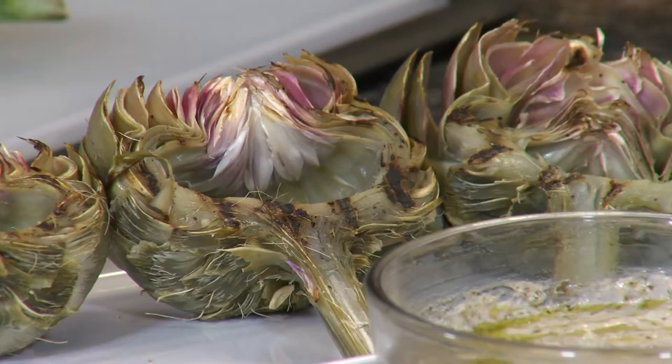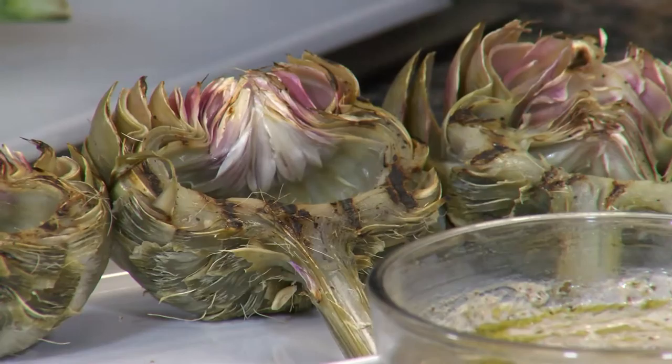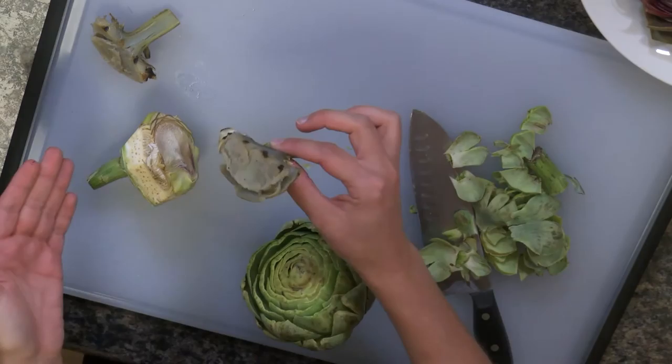They just look so cool — they make perfect appetizers, especially as the weather starts to get nicer. And the great part is you can see here on the very bottom, this is the heart that we talked about before. This is a very fleshy portion, so this is what you would buy in the cans or the jars. But we still have that piece along with another great piece which we're going to taste today.